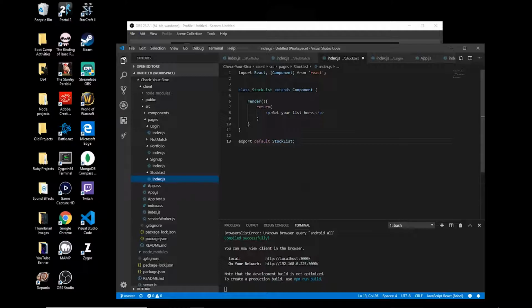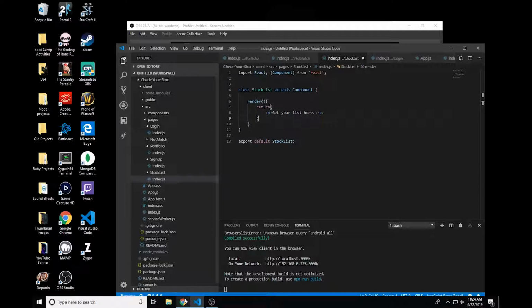So as I said before, the first thing I'm going to work on is getting the actual stocks to show up onto the page for what the user wants to buy. And then we will go from there. So I will provide an update video once I get that complete, and I will show you how that looks.